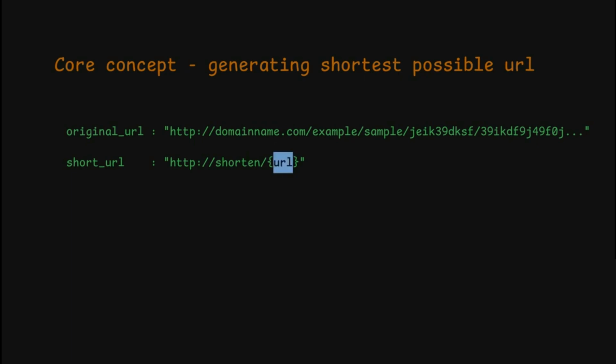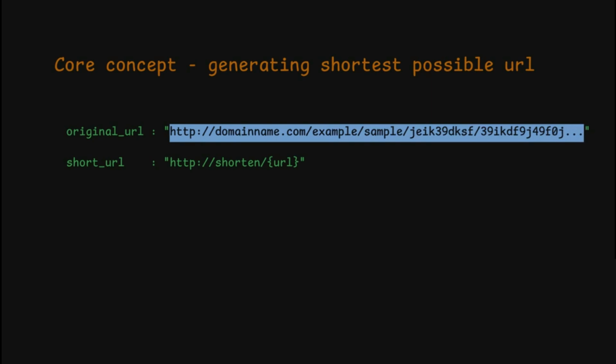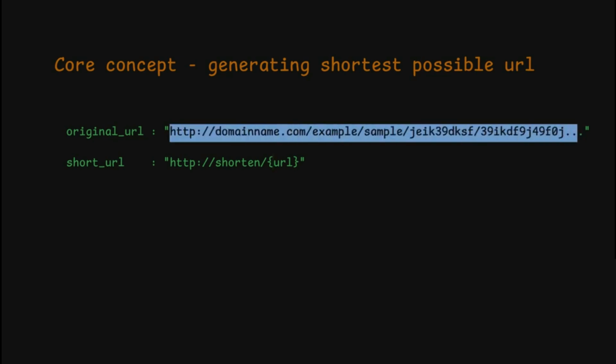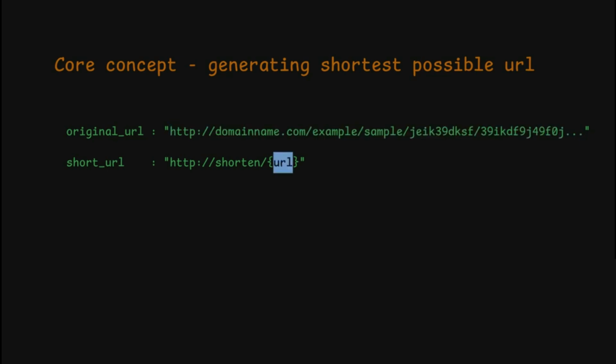So in our request, once we get this URL, we will extract this part, and from this extracted path, we should be able to retrieve the long URL that we send back as the response of this API. So the conversion of this long URL to this dynamic URL variable is our focus area in this concept.